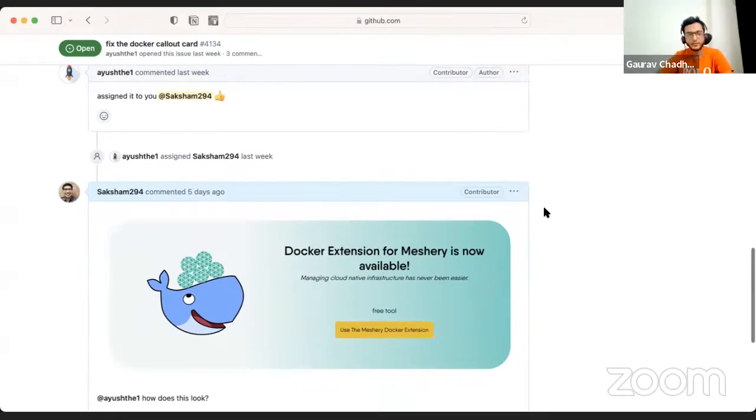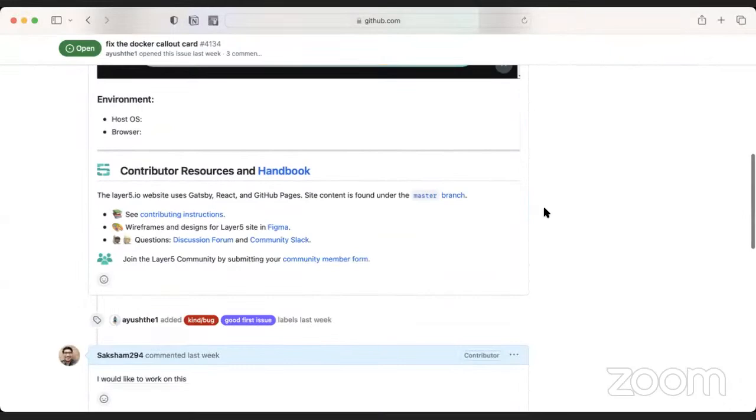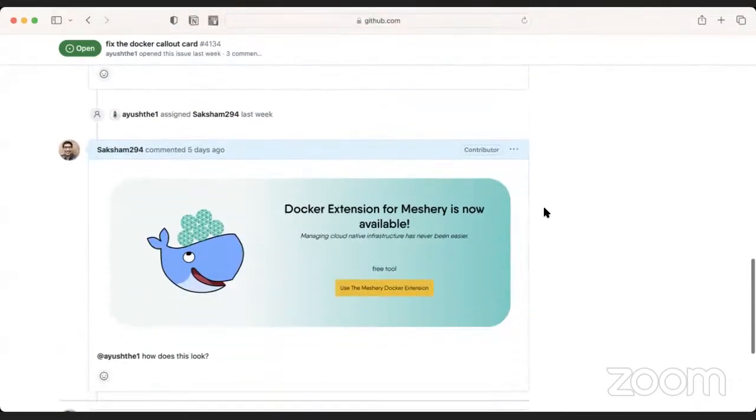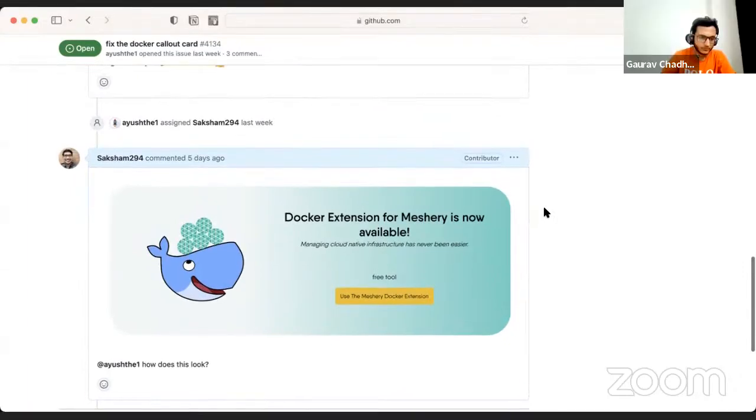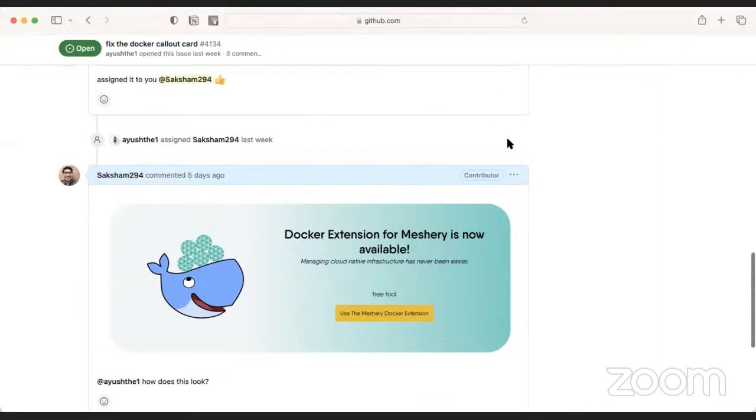I see the color also being changed. No, I didn't do anything with the color. Okay. Do you happen to have a Figma link of this design that you're sharing? Not right now. Okay. If required, I'll create one.